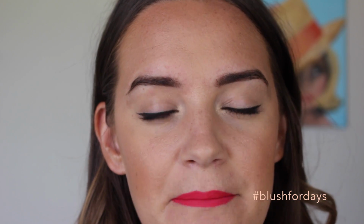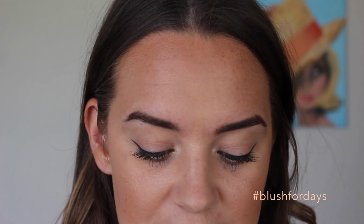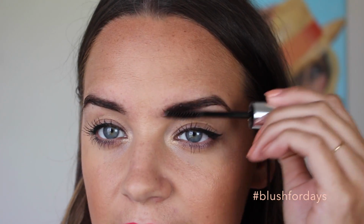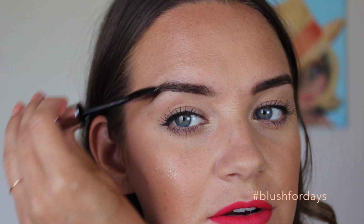And usually I would leave it just right there, but lately my brows have been really heavy. I don't really know why, maybe because I haven't groomed them properly lately, but towards the end of my brow and the tail, they tend to fall down because the hairs are a bit longer. So I go in with my Anastasia Beverly Hills clear brow gel, and this stuff is like glue. So if you guys have trouble with your brows staying in place, this is gonna do the job. This will make your brows stay in place for the entire day. Again, I just follow the way the hair grows, and now I'm official.